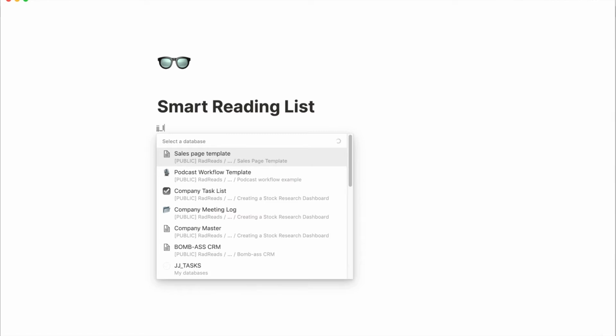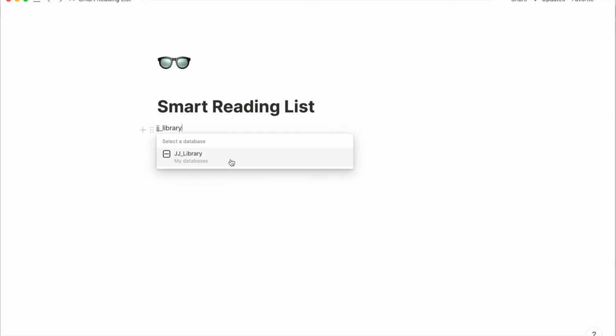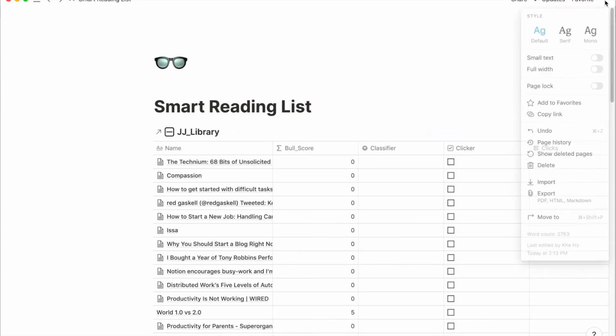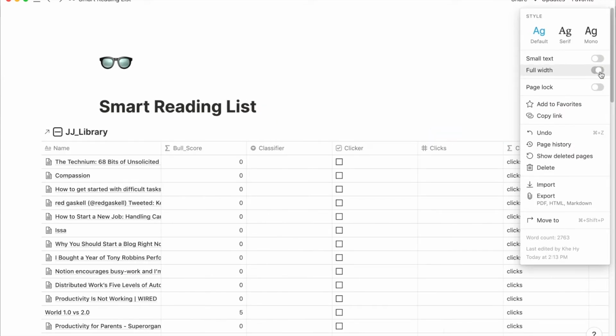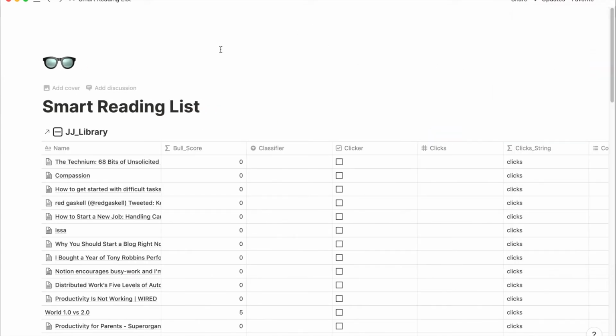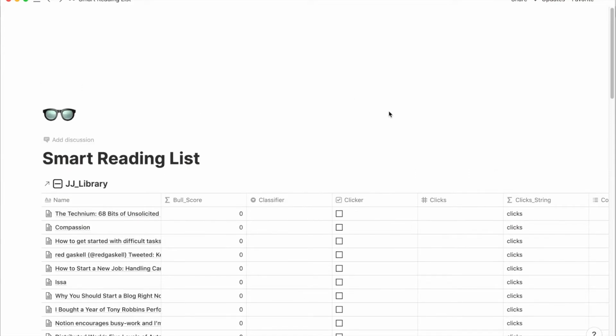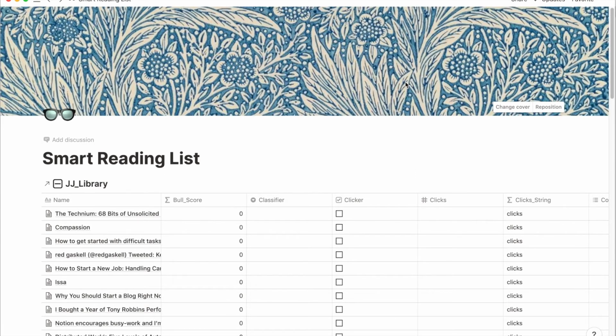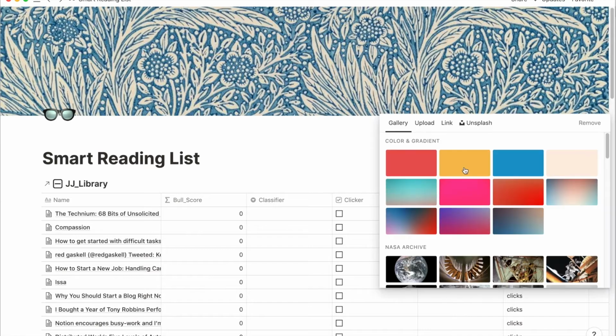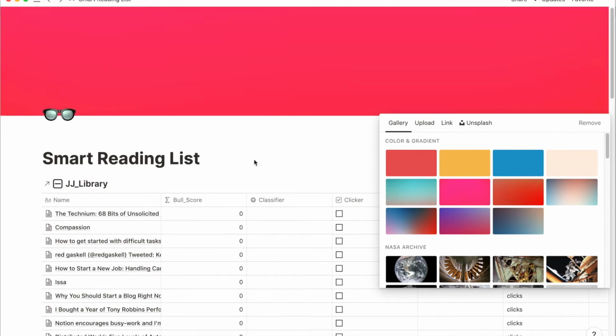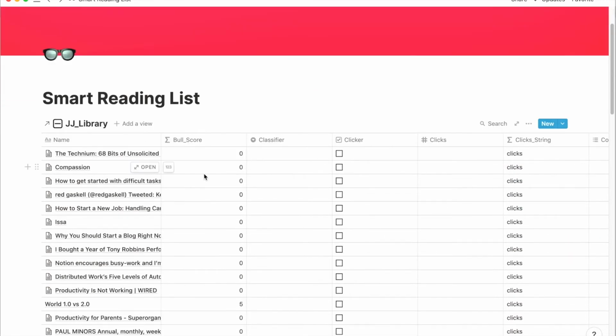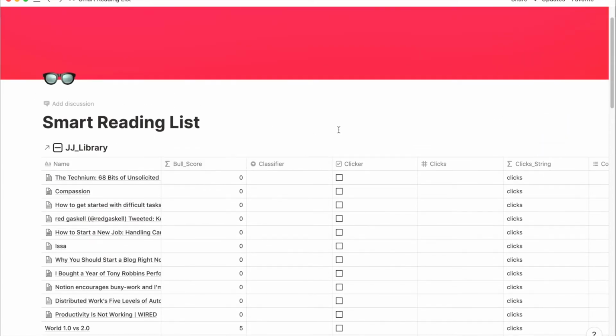And that's called JJ Library. I'm just going to widen this out so you can see it a little bit better. I'm not going to do a surfing background, but what I will do is a nice hot pink background. Okay, so this is my Smart Reading List. It pulled in this massive table, my entire reading library.